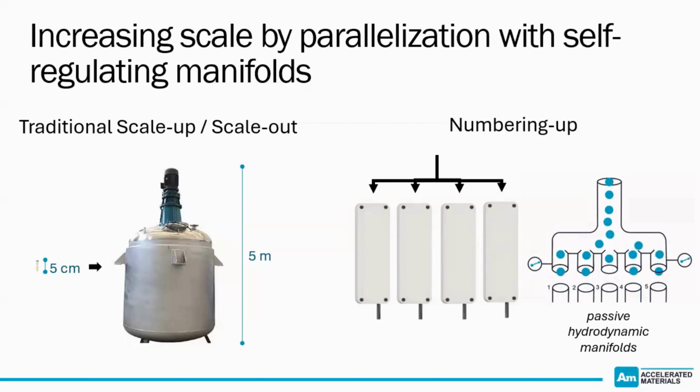And this actually creates a lot of complexity and then a lot of investment, especially when you are working with noble metals that are very expensive. And that's why many people these days are trying to go for flow synthesis, where the scale up is more direct and linear compared to the traditional batch systems.